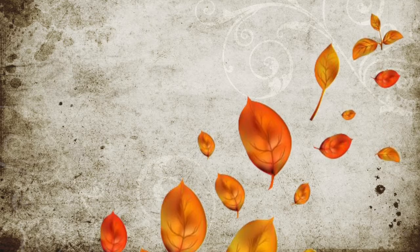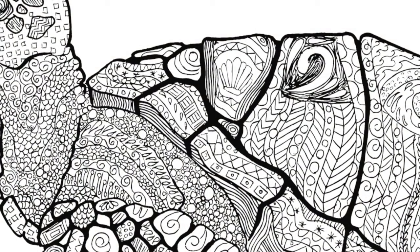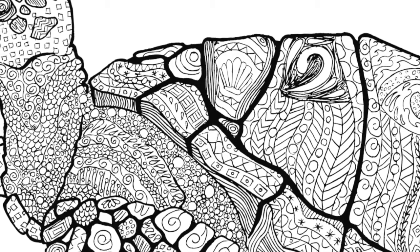Today, we're going to be acknowledging those beautiful color changes that happen on the leaves in the fall. And we're going to combine this knowledge with an art technique that's one of my favorites called Zentangles. So let's learn a little bit about Zentangles and then jump into this magnificent art project.